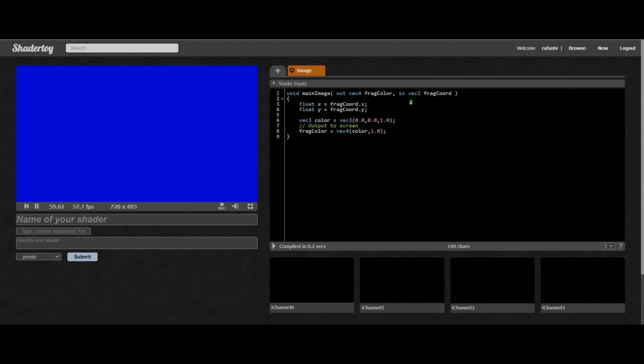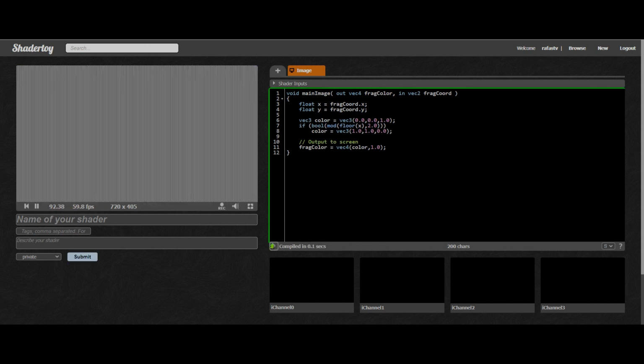But how would it go? We only need to divide the x-coordinate by 2 using the function mod, which will return its remainder, 0 or 1. When mod x 2 is 0, we will paint the checkerboard blue. Whenever mod x 2 is 1, we will paint the pixel yellow, the complementary color of blue, because blue plus yellow is equal to white in the additive color system. This will create a stripe, a type of pattern, but it's not what we want.